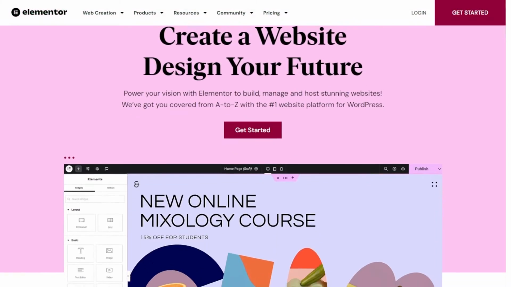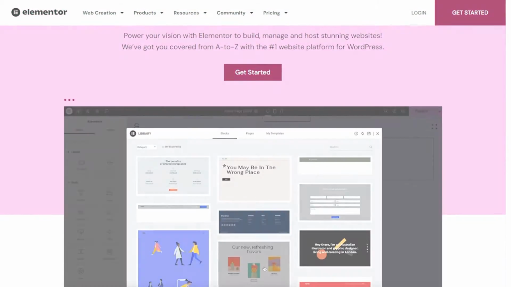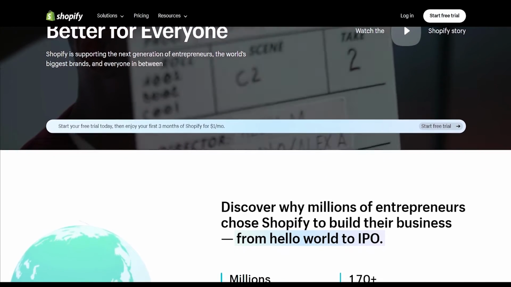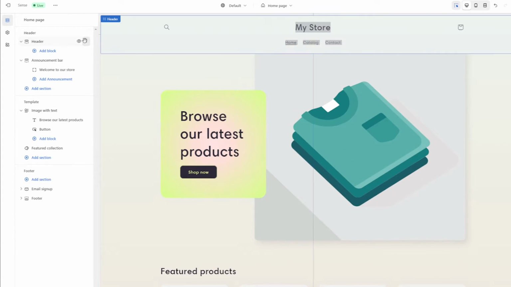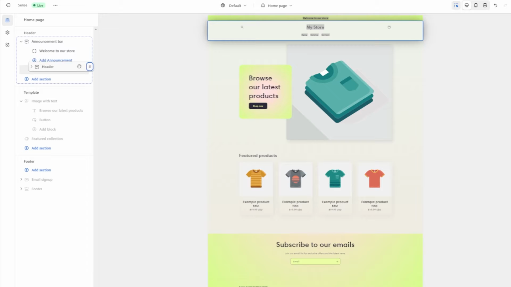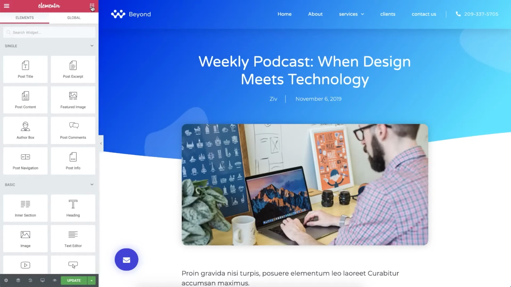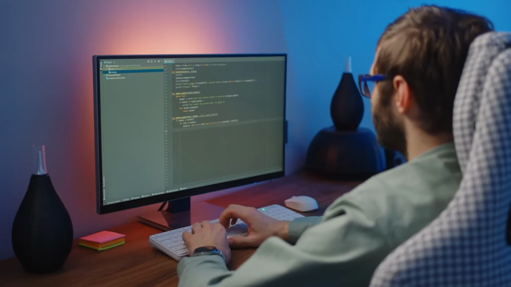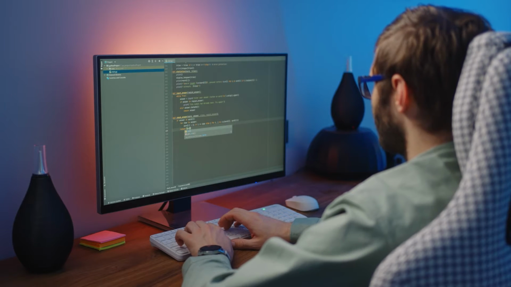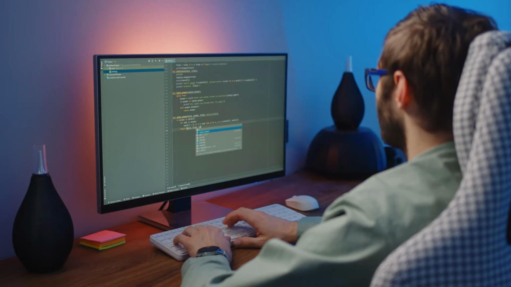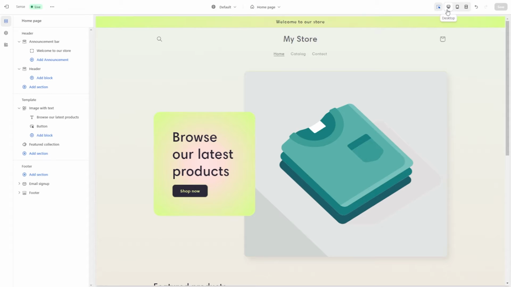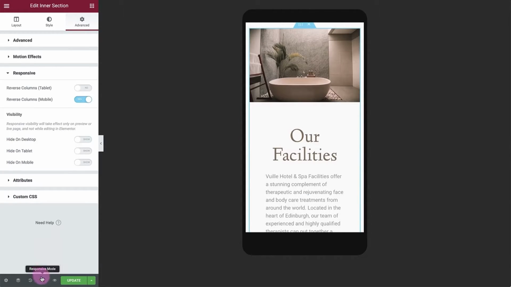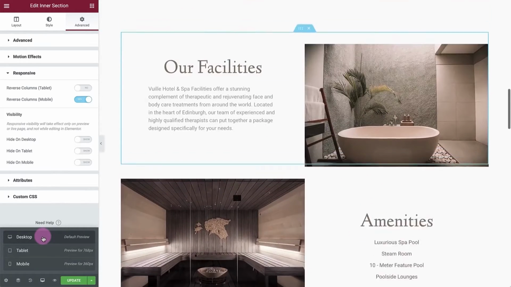Now, although Elementor and Shopify each serve different purposes, there are still a few overlaps between the two. The first thing that I noticed is that both are designed in a way that can be really beneficial to both beginners and advanced users. For example, both of them don't require any coding knowledge because they both have a bunch of ready-made templates. But for more advanced users, both offer the option to incorporate code for more customization. I also noticed the designs on both of them are really responsive and adapt to different screen sizes, making the websites compatible with a bunch of different devices pretty much automatically.